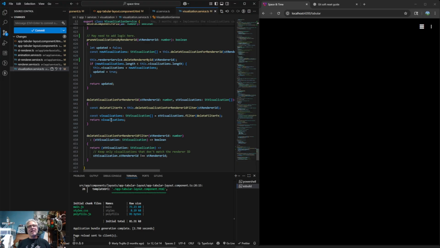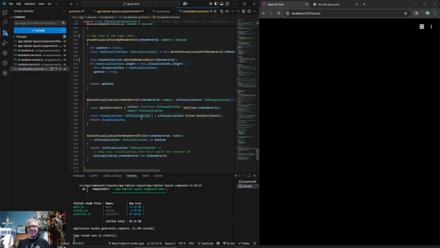What this is actually doing is deleting the instance. It's deleting the link to the visualization. It's not deleting the visualization because you can't actually delete the visualization. The visualization will automatically be deleted when there are no more references to it.